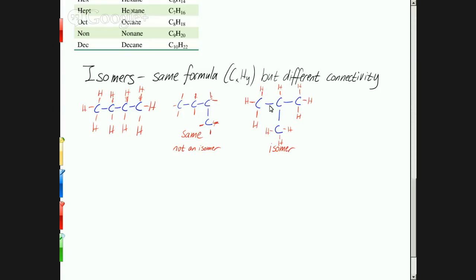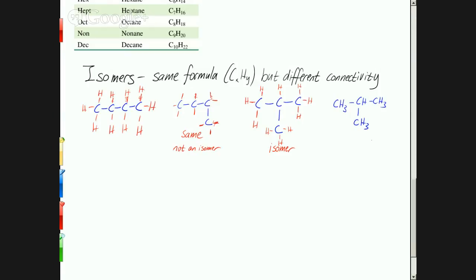Now, if we write a condensed structure of this isomer, it's going to get a little bit trickier because we can't just say CH3, CH, CH3, CH3, because that makes it seem like the CH3 is going to be on the end, when actually we know it's coming off of the middle. So when we write a condensed structure of something like this, there's a couple things we can do. I think the easiest way is to actually just keep the lines in there and only condense the hydrogens. Then we can clearly see how everything's connected.